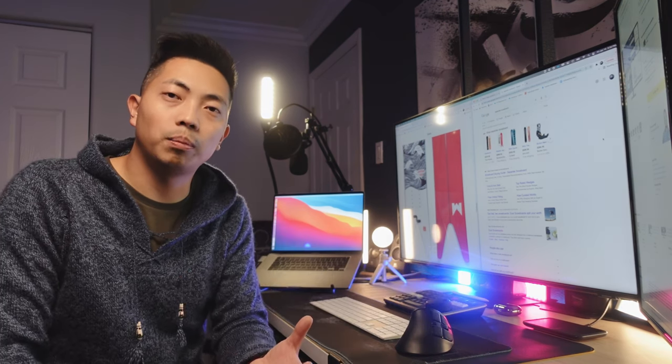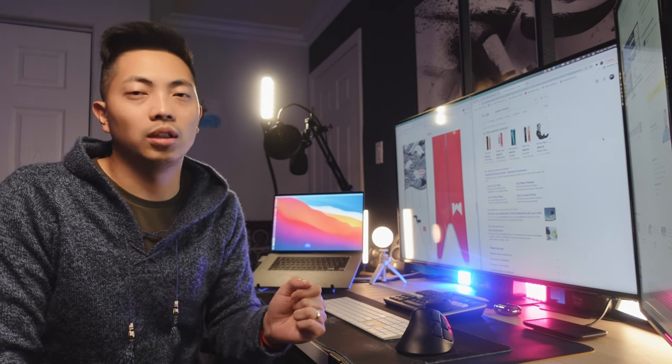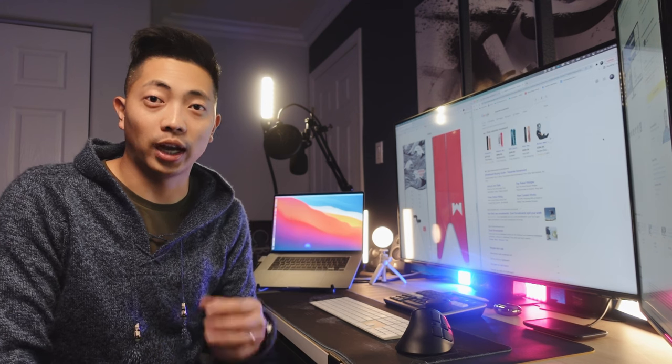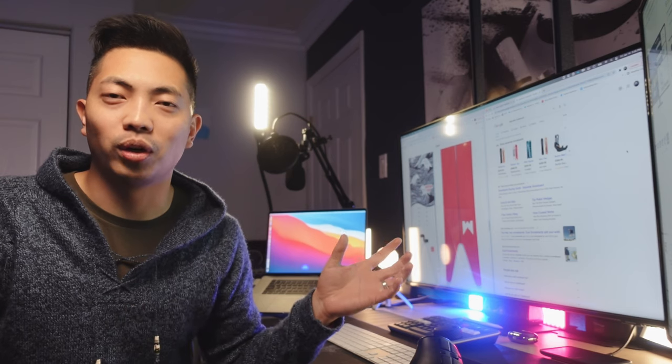I also wanted to improve my productivity. And I heard there are studies that show the more screen real estate that you have, the better it is for productivity. With that in mind, I set out to see how big of a monitor I can find without going to a TV. I set out to find a 43-inch monitor.